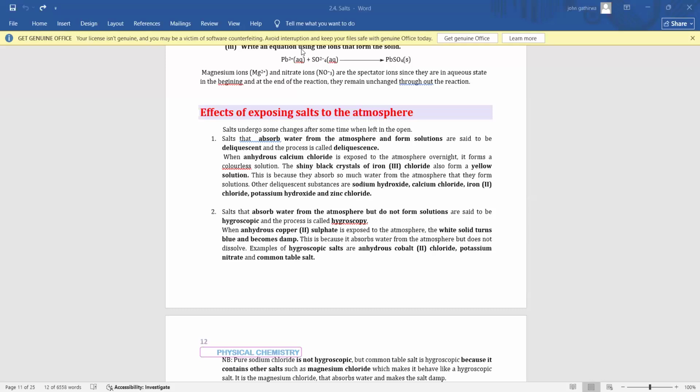Any other question? Yes, Boniface. Because lead chloride is soluble in warm water, when the water is cooled, won't it become insoluble? Oh, by the way, we are talking of lead-2 chloride, which is insoluble in cold water. Yes, actually, he was right. We just leave the water to cool down. Once the water cools down, the salt is going to be in crystal form. He was very much correct. Sorry for that.